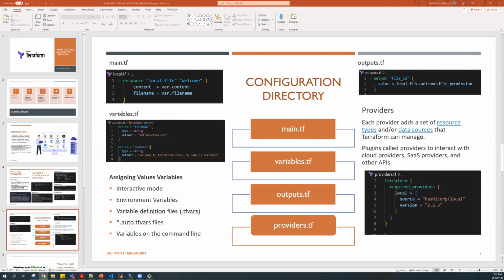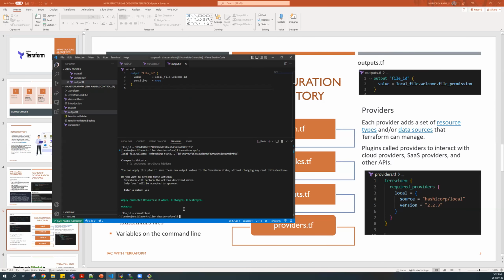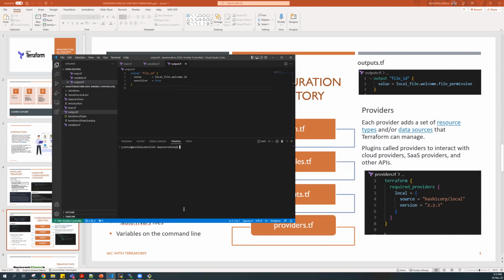Another way you can notice which Terraform provider you are using is, you want to know which providers you have, you can just run terraform providers.